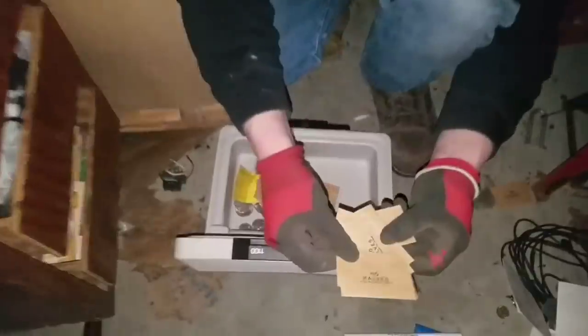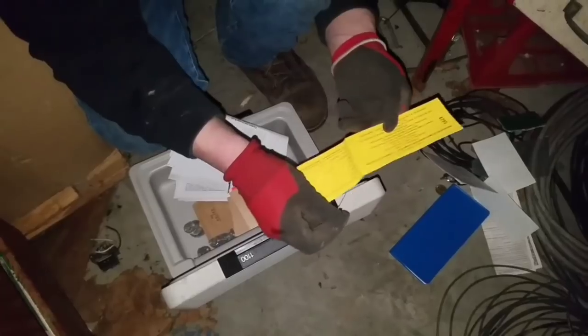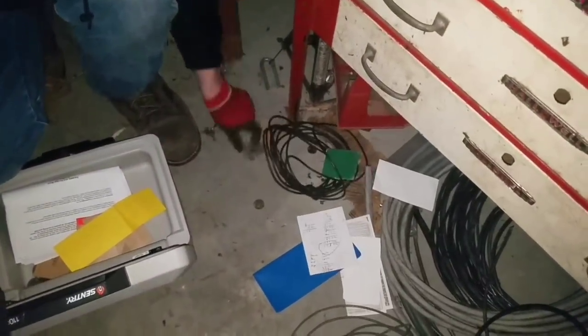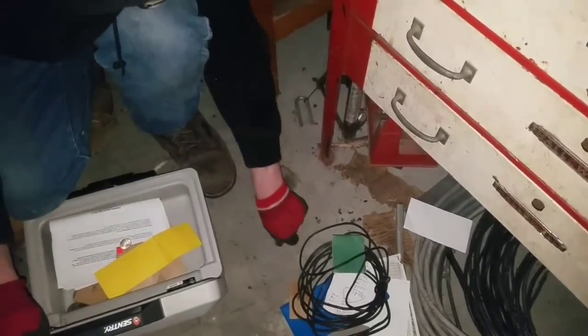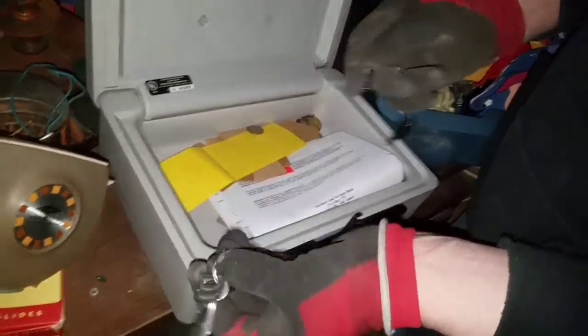Well, we were definitely right on one thing. There's money in here. Look at this. These are all half dollars. So, let's see what we got here. I find some keys in here. What's the keys for? Hopefully it's not for this thing. There's more keys. You find keys for everything. I saw the money that fell out. I want to make sure we don't lose any. Okay, let's get up here. This is what's in the lockbox, ladies and gentlemen. First, we found Mustang Ford keys, so that's possible. Is there a Mustang parked out there? Let's go test them all out.